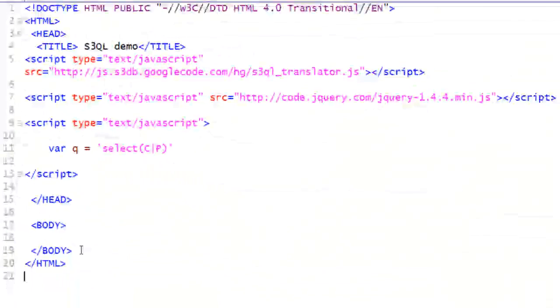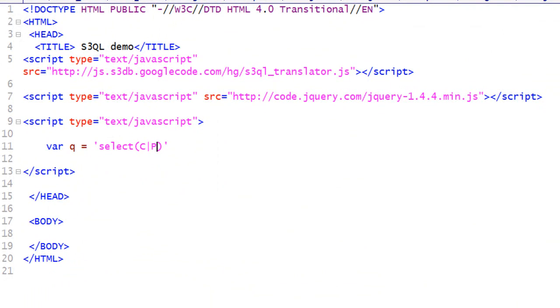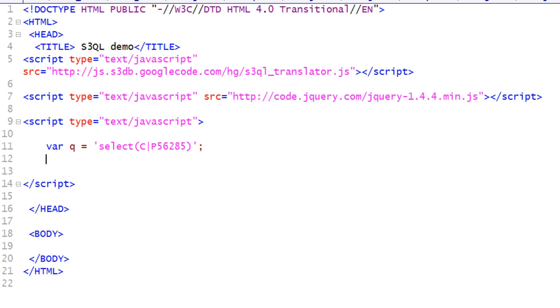I'm just going to copy the identity here, and there are two ways to specify that I want the project ID to be the value that I just copied. You can either say it like that, or you can say that I want project ID like that.